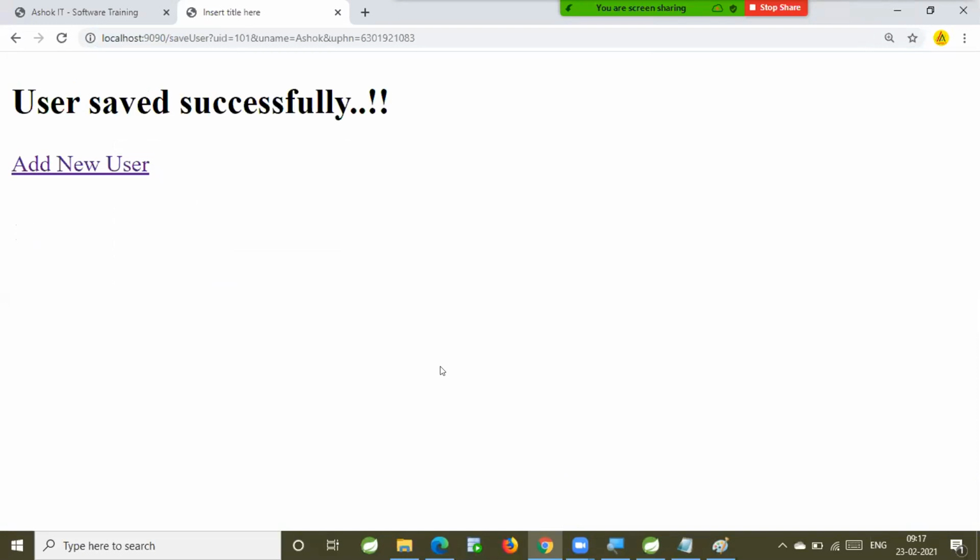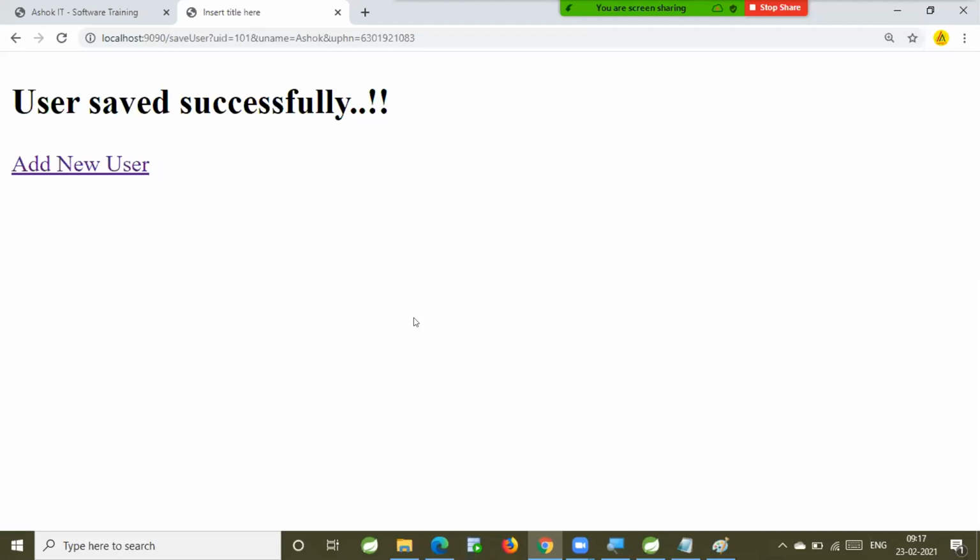Yes, sir, it is modified. User data is appended to the URL. Is it appended as a path parameter or as a query parameter? Query parameter. Whatever form data I am submitting is appended to the URL as a query parameter. Now, my form may contain a password also. Then the password will also be exposed in the URL. So, is it the recommended approach to submit the form? Not recommended, sir.